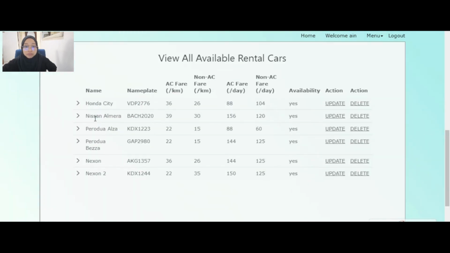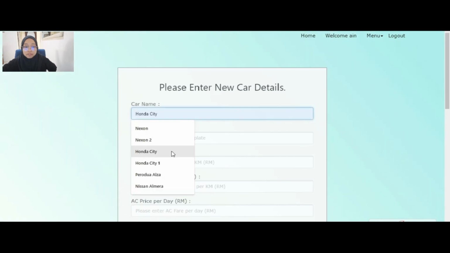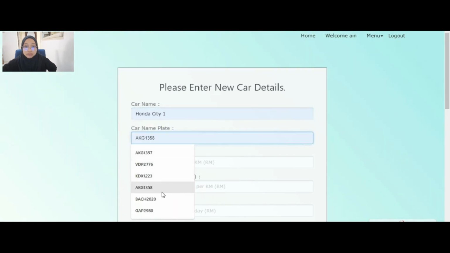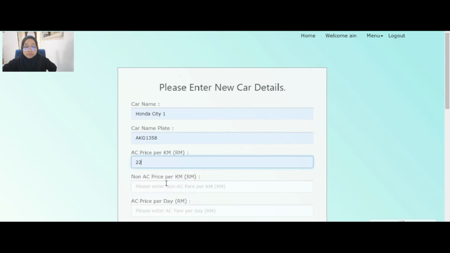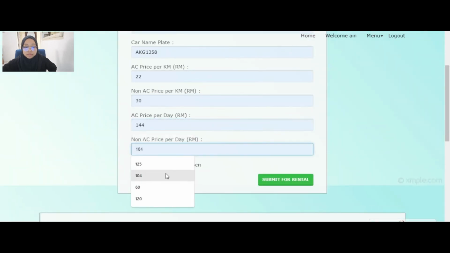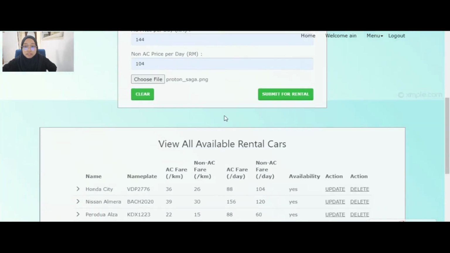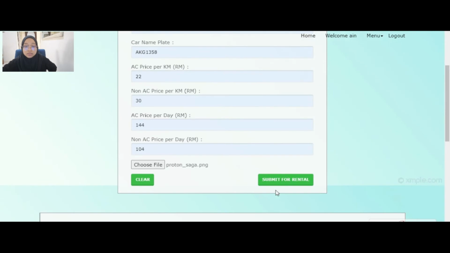So I will input the new car detail and click the submit for rental, so that all these data can be inserted into the database table car.